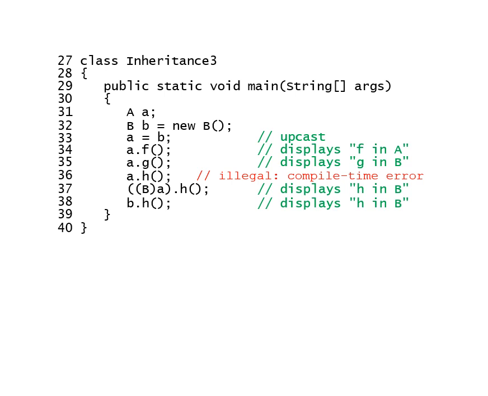But then on line 37, what I am doing is I am taking A and I'm casting it down to the B level, right? So that whole thing there in parentheses is a pointer that is at the B level, which then will successfully work with the method H. So you get out H in B. And then, of course, if you use B, B is pointing to the same B object, so you'll get out H in B. All right, so that's an interesting example.